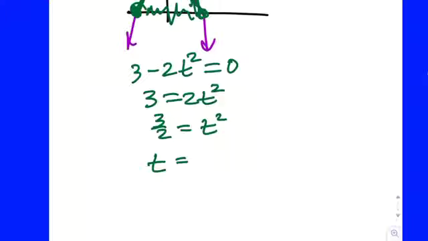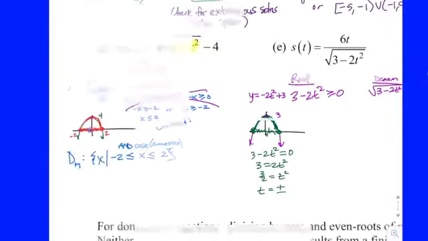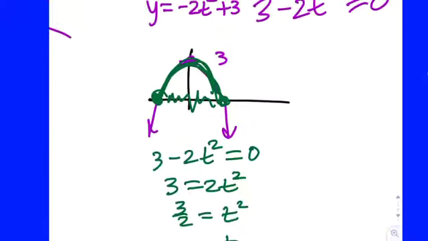Square root it, but I have to remember to consider, well, not an extraneous, because I'm not squaring both sides. I'm square rooting both sides. You only have to check for extraneous when you square both sides. But we have to consider plus or minus, right? And we know that, right? We're thinking through the problem.